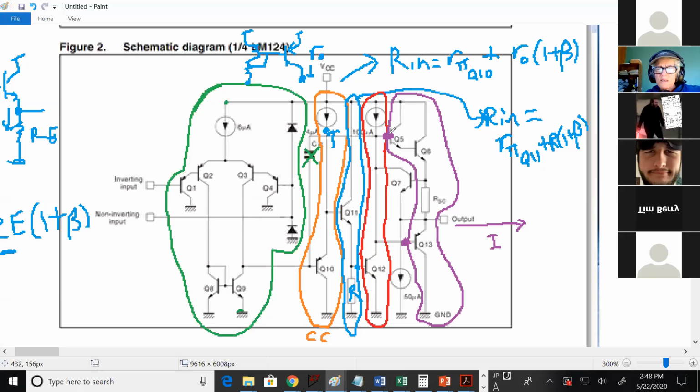So just exactly as you said, that was perfect. Inside this purple circle, if you travel from the base of Q5 to the base of Q13, you have 1 VBE on drop, 2 VBE on drops, ignoring the resistor, 3 VBE on drops. So you need 3 VBE on between those two. Something has to set those voltages so that whatever's setting the base voltage here and setting the base voltage here, they need to be 3 VBE on apart, or else you'll get crossover distortion.